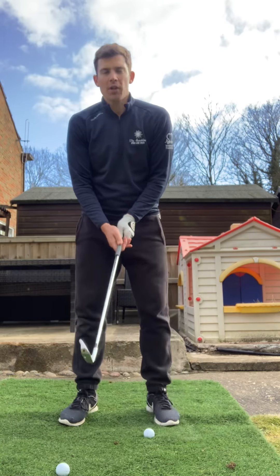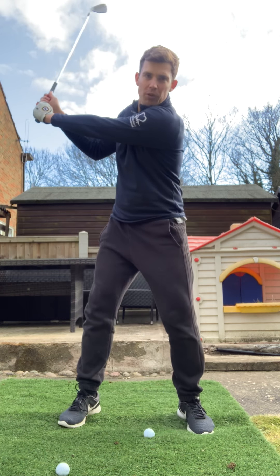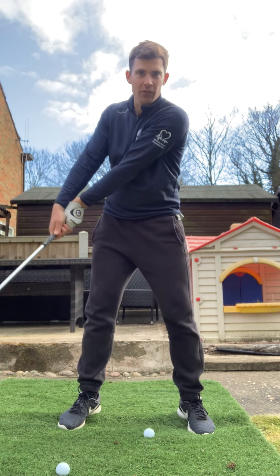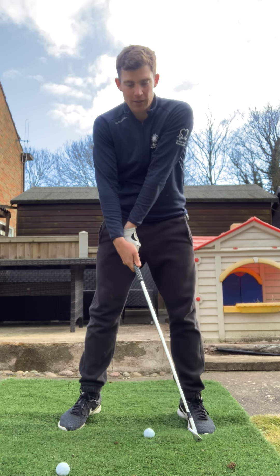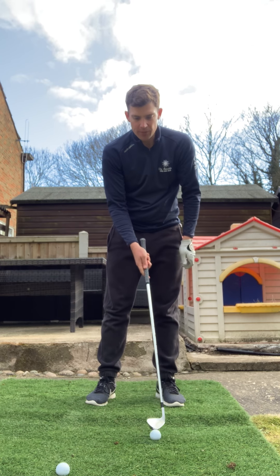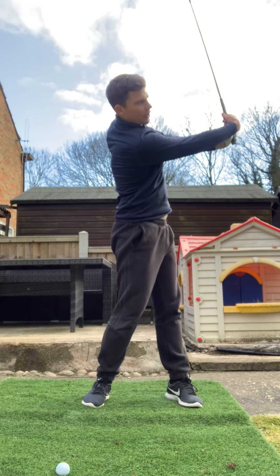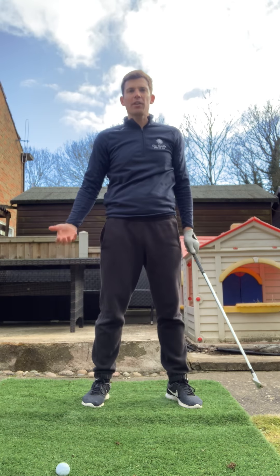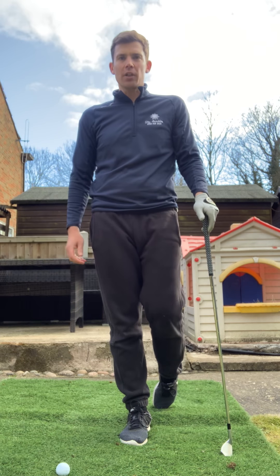When we come into the ball, if you cast your hands — your club goes up wider and your hands cast this way — you'd be coming into impact presenting quite a lot of loft to the shot. It's an inefficient way of hitting the ball because if you're doing this, you tend to lean back, you're creating loft, and you're not getting as much energy into the ball as you should be.